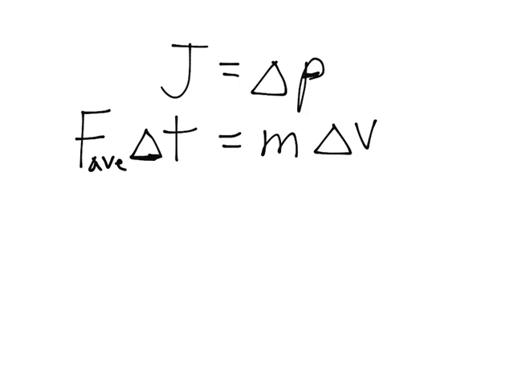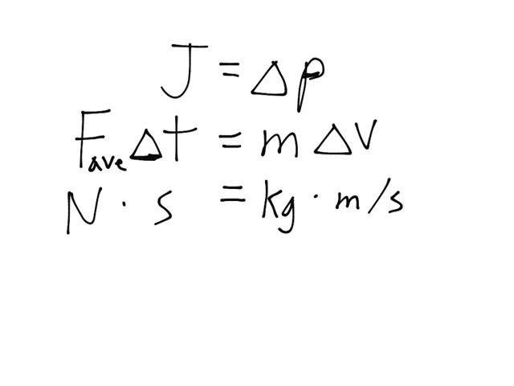So we've got this definition. One way to check to make sure that it makes sense is to check the units match on both sides of the equation. So we'll start with the right side since we already talked about that one. Mass is in kilograms, and a velocity, or a change in velocity, is in meters per second. On the left side, this was our definition of impulse, force times change in time. And we know that force is in newtons, and time is in seconds. So we should be able to prove to ourselves that those units are the same.